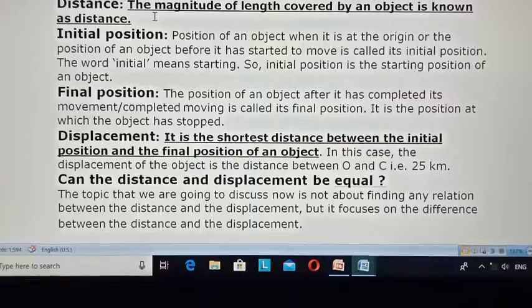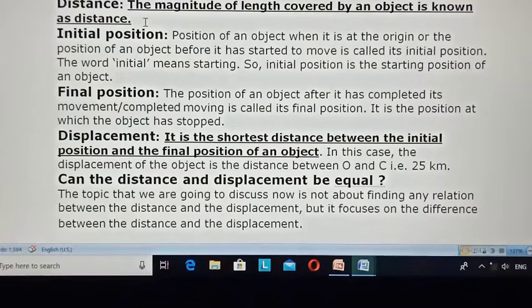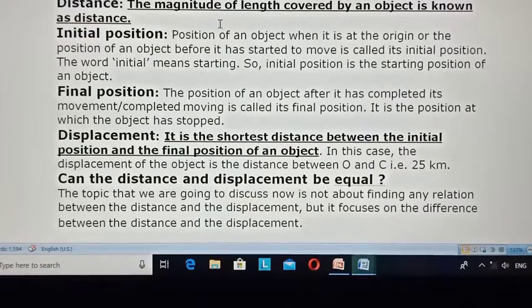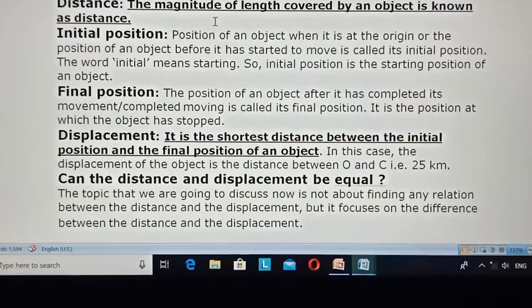It is actually the length of the actual path followed by an object. Now distance may vary. The distance between two places may vary. Say example, you are moving from Numaligarh to Jorhat. So you may go directly from Numaligarh to Jorhat also, or you can go from Numaligarh to Jorhat via Golaghat also. So in both the cases, distance covered by you is not same. So it depends on the length of the path followed by the object. So what is the actual length of the path followed by an object is called distance, and SI unit of distance is meter.